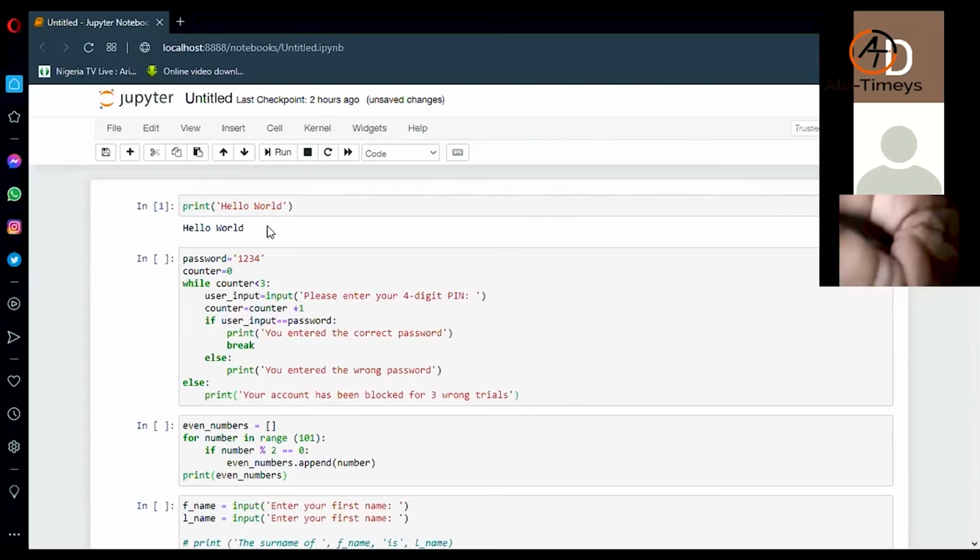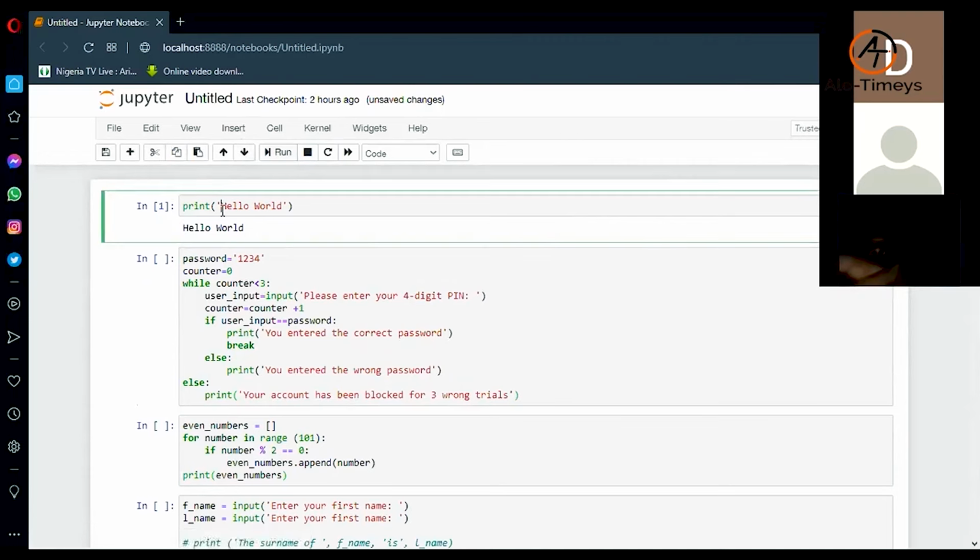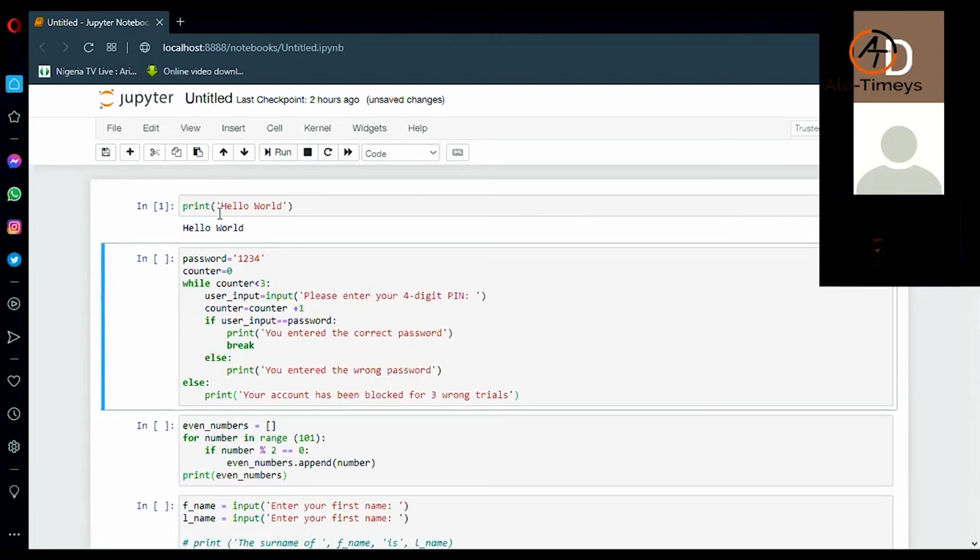Print the hello world. Click on the cell, the first cell, this hello world. Now run it with shift enter. Good, it ran. Next one, shift enter.